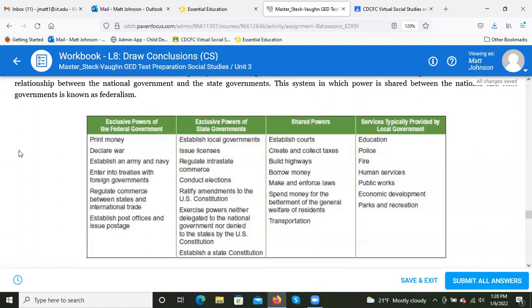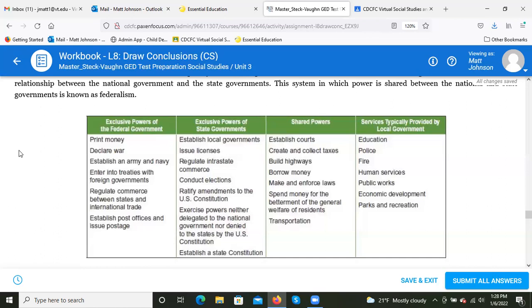Conduct elections, right? The state Secretary of State is the head election official for every state. And with the last election, here we are, January 6th, you remember last year, there was a whole hullabaloo about the election. There was a lot of pressure put on the state secretaries of state because they handle elections. Georgia's Secretary of State, and I can't remember his name, had a very shady phone call with a certain president who was asking for like some number of votes. But that is always handled by the state. Every election, state controlled.